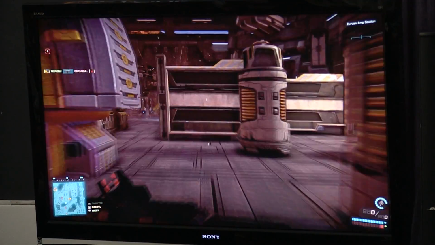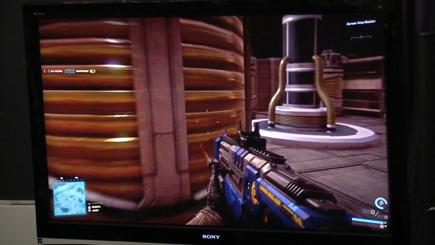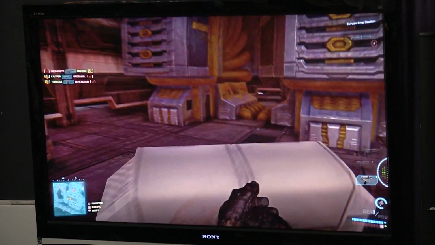Again, you're fighting over the resources too, so you'll be looking at that map and figuring out what type of resources you need, what type of resources you want to deny your enemy. I'm a light assault character, so I can actually drop my own ammo.